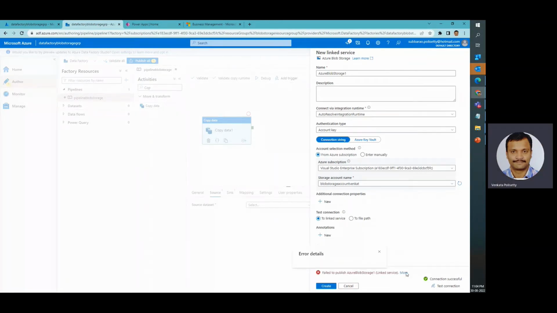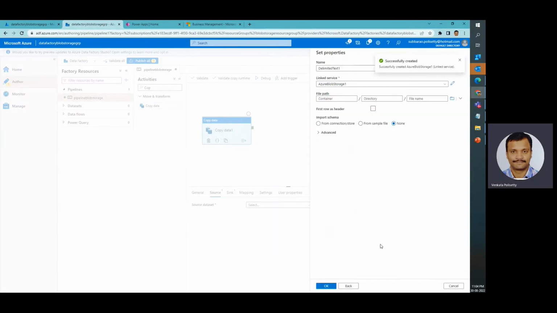There was an issue, okay. At times it will take some time like this because of a few other reasons. So now my linked service has been created. I got this linked service Azure Blob Storage one.